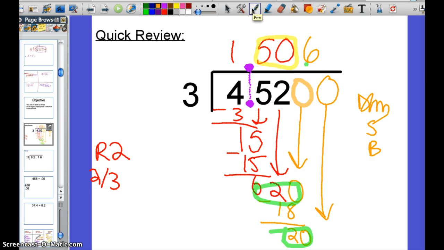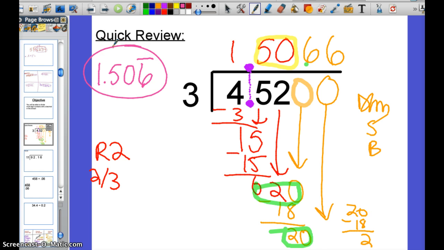Okay, so let's just make sure. How many times does 3 go into 20? Yeah, I was right. It goes in 6 times, and we can continue to subtract, but we'll still be left with that 2, and we'll always be bringing down and getting 20. So the way to express this appropriately would be 1.506 with a repeating sign over it. Okay. So the key, guys, is that you're just continuing to add zeros and bring them down, until you either get to the thousandths place, until you realize a repeating pattern, or until it terminates.